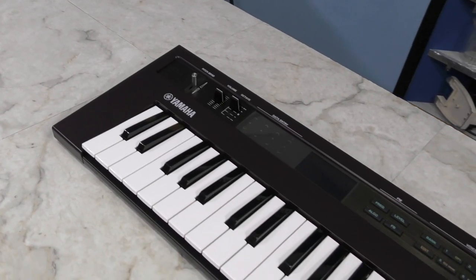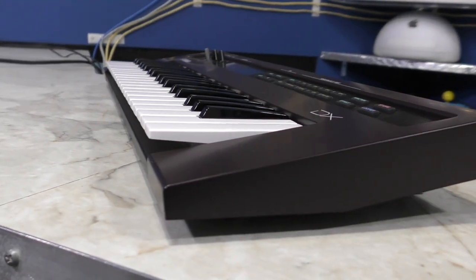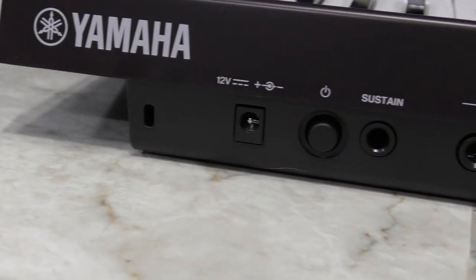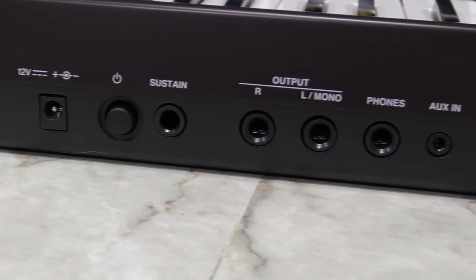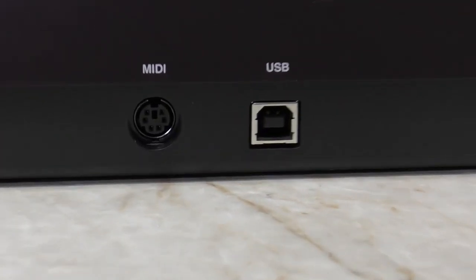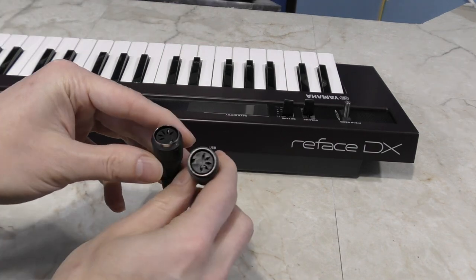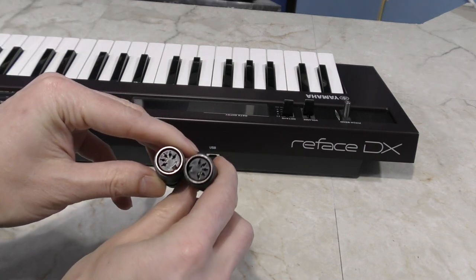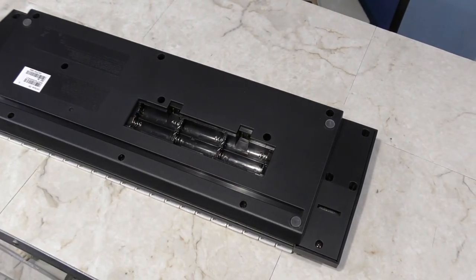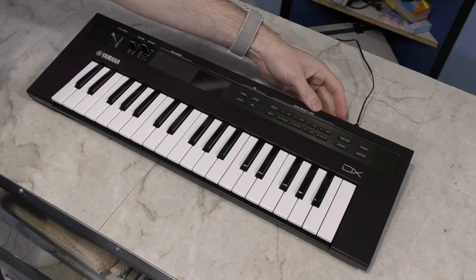And while these are certainly small and cute, these are not toys. These are well-made professional products. For example, if you look on the rear, you have all the same ports as a professional keyboard would have, such as quarter-inch output jacks, a sustain pedal, and of course, MIDI and USB. The way the MIDI works is you can use this little adapter cable here to get your old-school MIDI connections. It can technically run on 6 AA batteries in a compartment on the bottom, but personally, I'd rather connect it up to the mains power.